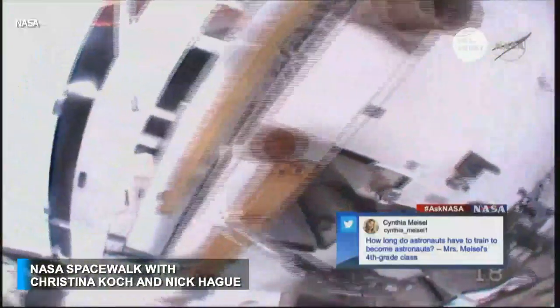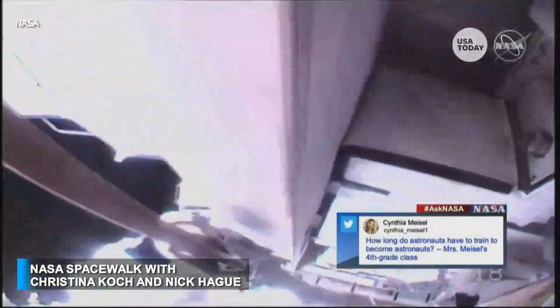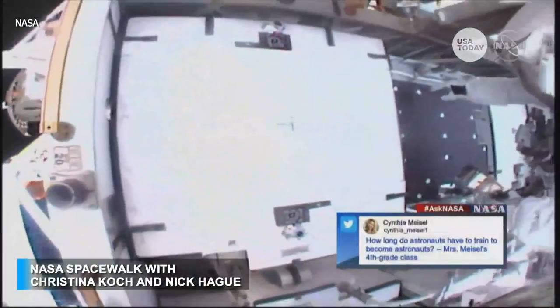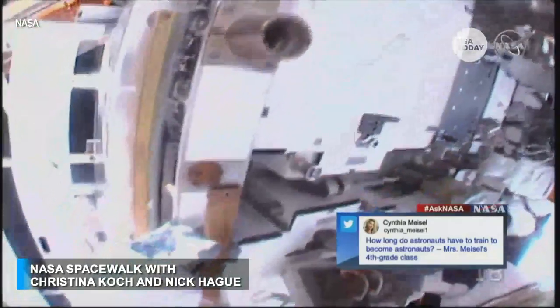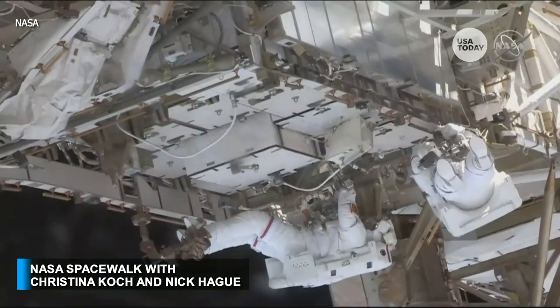We actually have some astronaut candidates, which is what you're called when you're in training, training right now. That takes about 2 years, but after that, you've still got a little bit of a wait while you are in line to get assigned to a mission to go to space, and then once you are assigned, you've got some more training. So there's a lot of work involved in becoming an astronaut, but I think most of them would tell you it's worth it.